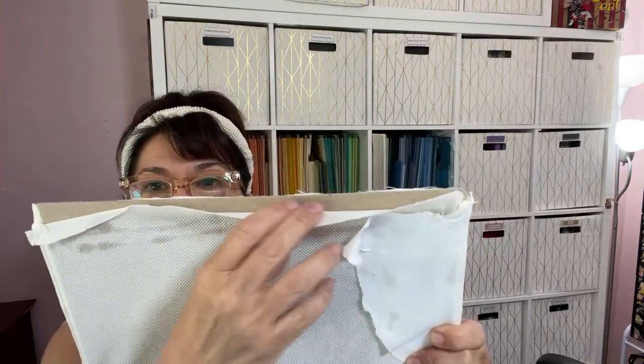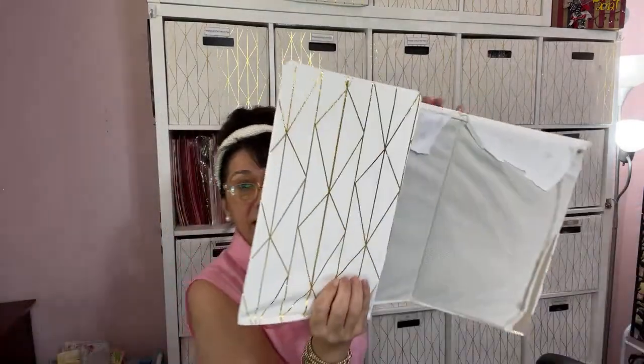I did not put anything in here special. Look, hot glue, rough cut. That's all that's on this spot. But it needs to be on there with hot glue so that it holds the chipboard into this little piece, okay? And the bottom part I just completely cut off. That also had another chipboard.